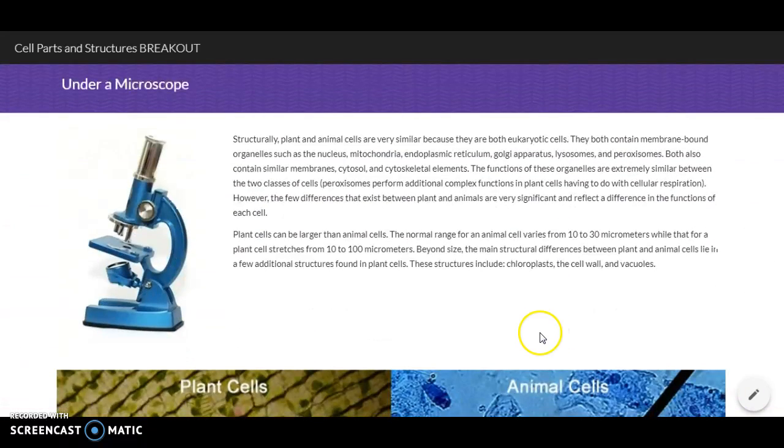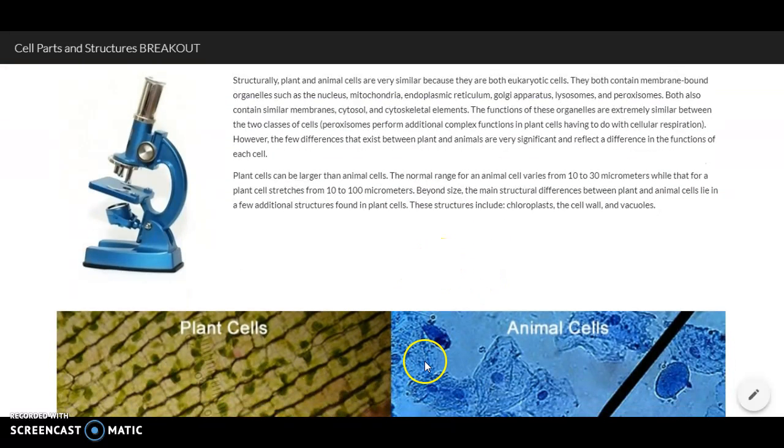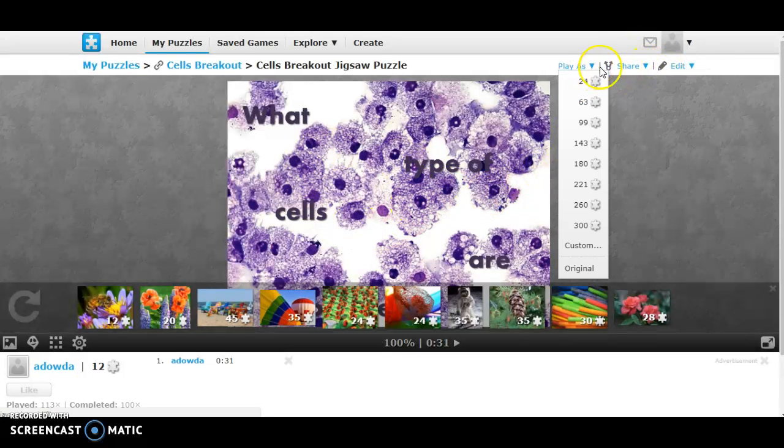The next section is under a microscope. Students had viewed different types of cells under a microscope, and so here are plant cells and animal cells pictured. There's a little blurb about plant and animal cells and the differences and similarities between them. And remember, anything can be a link. So when they click on this microscope, it takes them to a jigsaw puzzle, which I just worked this one.